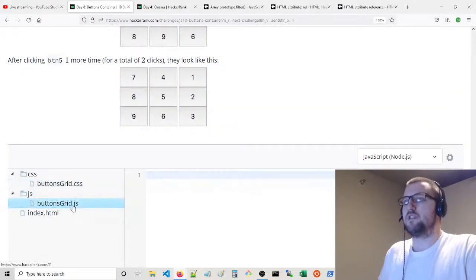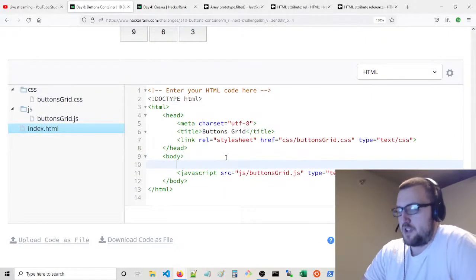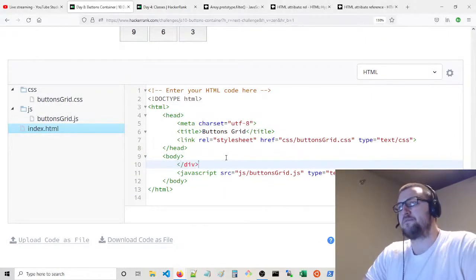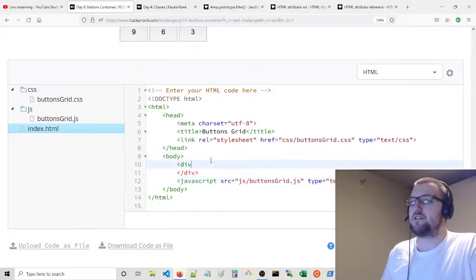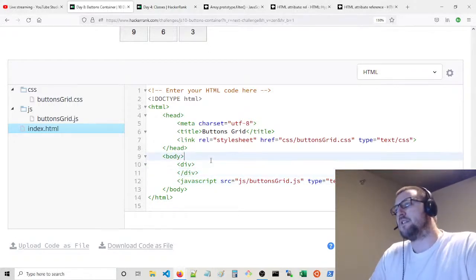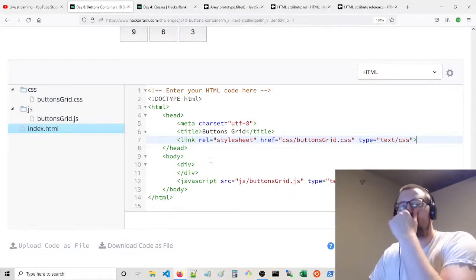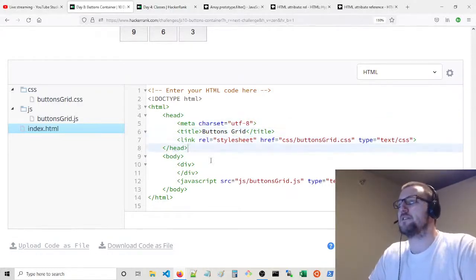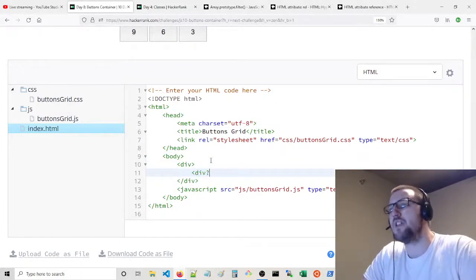So we need buttons, right? Let's add some buttons. So I want a div. Did that wrong. What's been going on? For some reason my tags aren't, oh, that's why. I thought I had the same issue with the link, but the link tag is just one. Like the meta tag doesn't have a closing part. So let's try this.